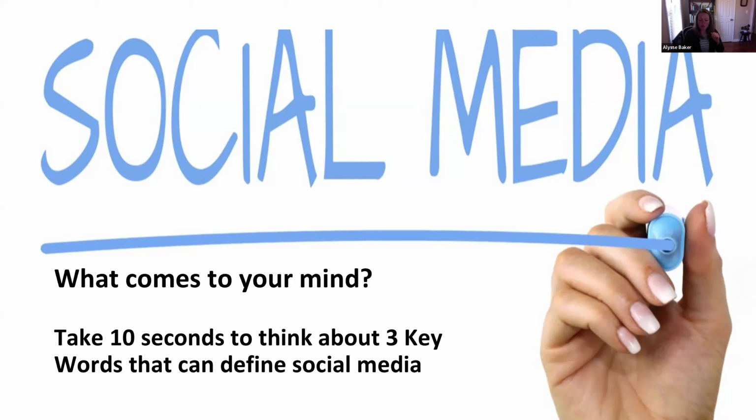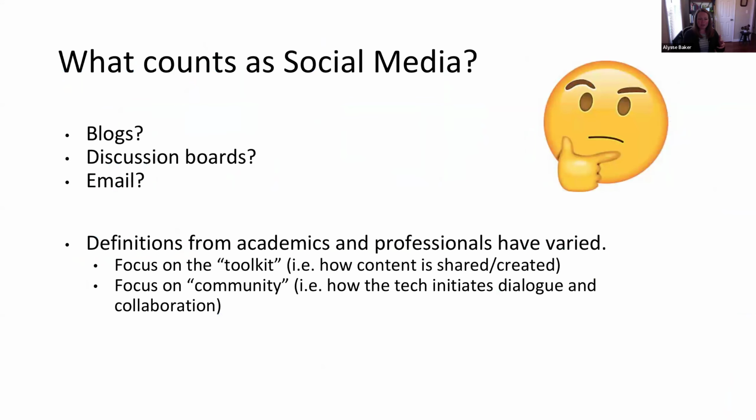Okay, so you might have thought, when I think about social media, I think of networking, I think of feedback, I think of interactivity, commenting, liking, sharing, these different functions. And your book does talk about these functions. We'll talk about those a little bit later. But you might also think about, well, what does that exclude as social media? Are blogs considered social media, or discussion boards, or email?